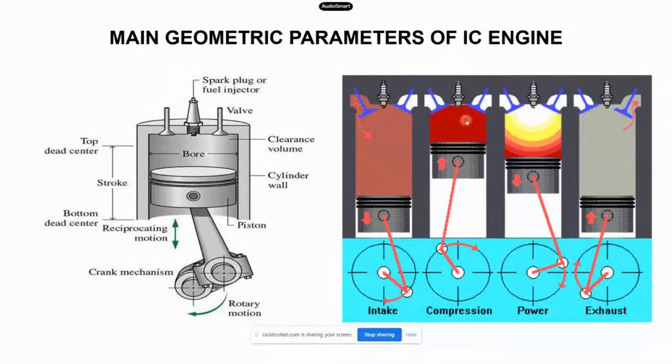After firing, followed by number 4, followed by 1, 3, 4, 2. Yes, but the firing can always change. It's not constant, but normally the first one must always fire first. So what happens thereafter? The normal order that you already know is 1, 3, 4, and 2. So my question is, what will happen if the 4 cylinders are to fire at the same time, or are to go up or down at the same time? You don't have to answer me that question.